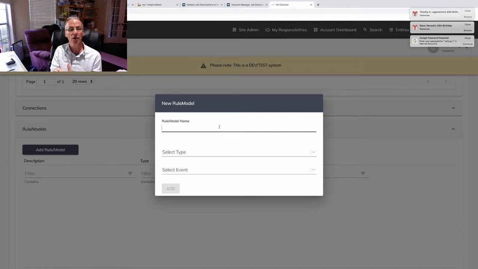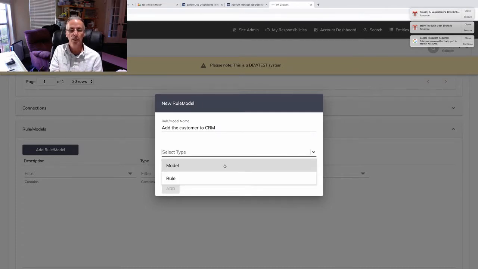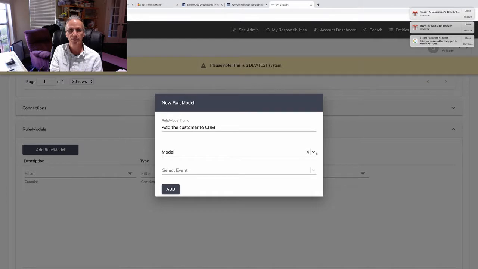So I can say, when I'm getting a new customer, what I'm going to do is add the customer to CRM. I'm talking about it at a high level just to expand the gist of it. So it's a model.